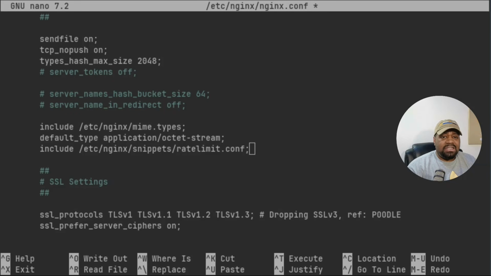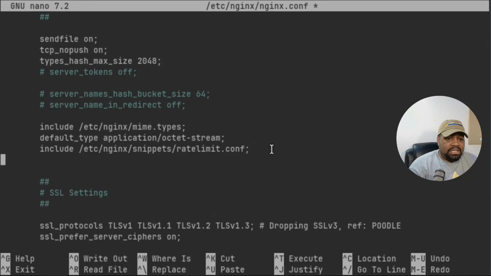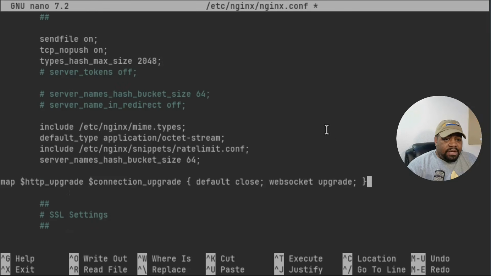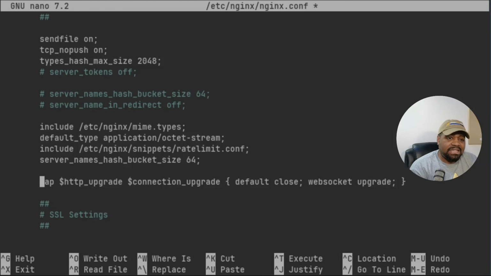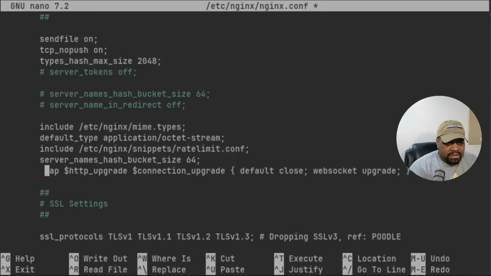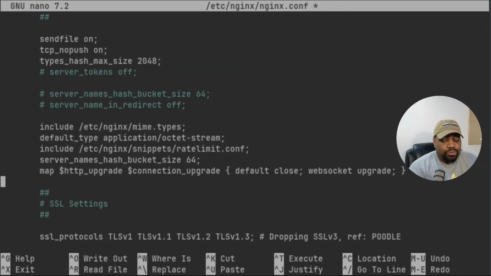Now I'm gonna just copy the other options that I want to put in here as well for you guys, so you guys can check it out for yourself. I'm gonna drop it in here right fast, and I know I gotta fix this one right here. So this is a map, and we're gonna move it right there. Actually, let's put it up a line and then move it over there. There we go. server_names_hash_bucket_size 64. So that's beneficial to have, as well as our map for the HTTP upgrade: the variable $http_upgrade and $connection_upgrade. So the default is close, and upgrade for WebSocket. So if you guys are web gurus, you know what I'm talking about.